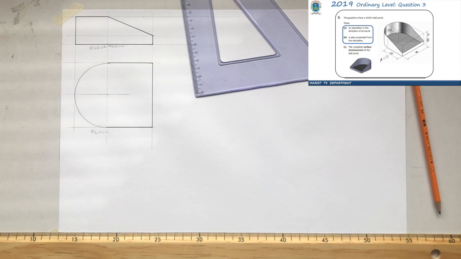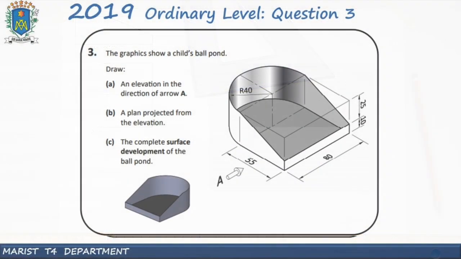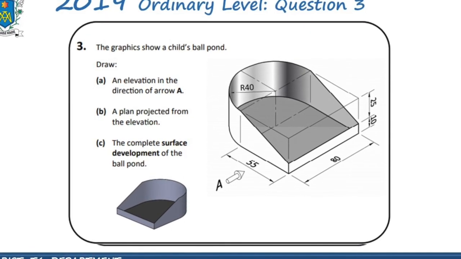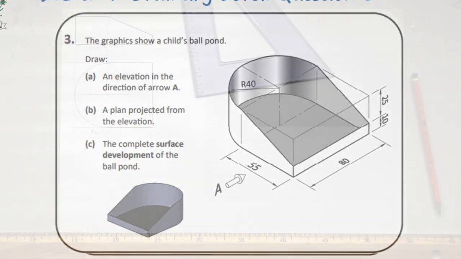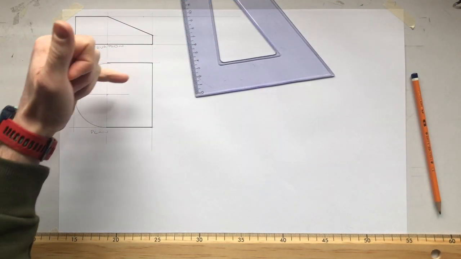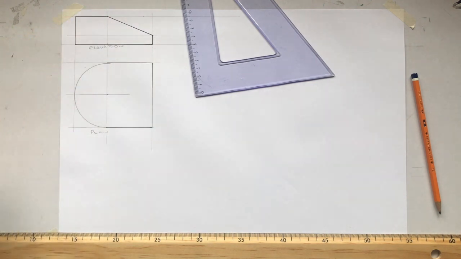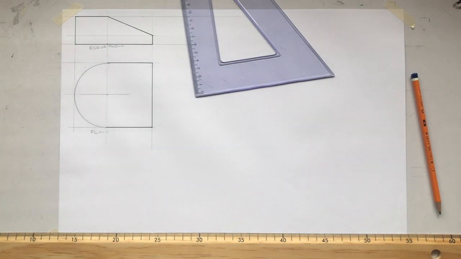Our next job is to go ahead and draw in the development. So to do the development, we're going to be doing what we call a ribbon development. Again, we can see from the question that there's the outside edge that's flowing all the way around this base. So we've got a base here and we've got all these sides. We've the front, we've the side, we've this curved back and this other side. So what we're going to do is just try and unwrap that all the way around.